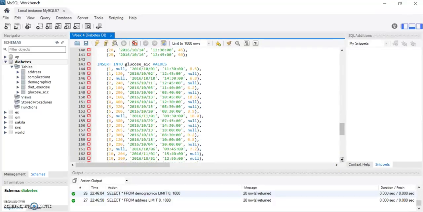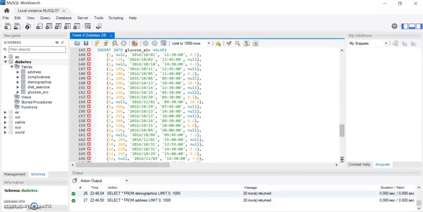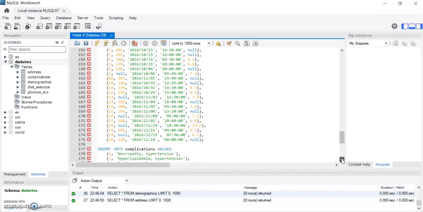So the next thing that I did was I inserted some glucose values and some hemoglobin A1C values into that table. Each patient has sometimes multiple values. Again, this could be useful because we could look at an average glucose for a patient over a certain date range, or we could choose to just look at their hemoglobin A1C value and see what that is. And so I entered quite a bit of data here for this table, as you can see.